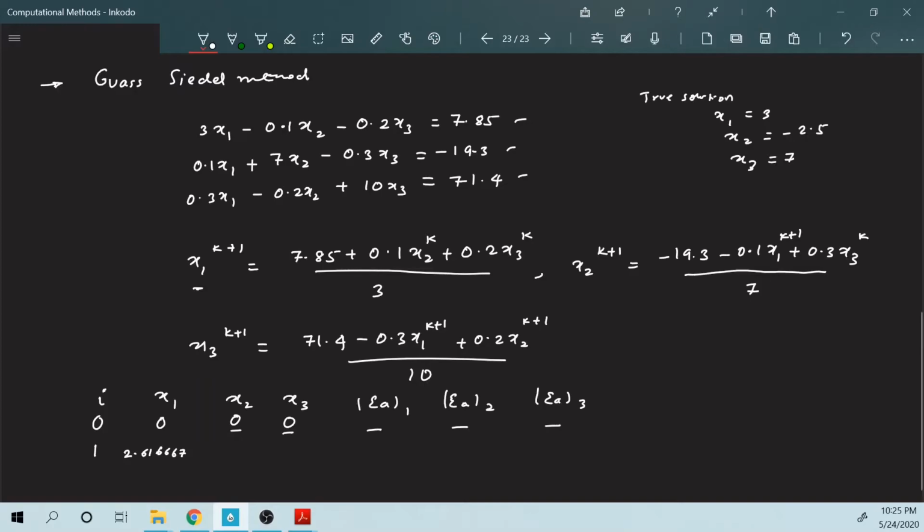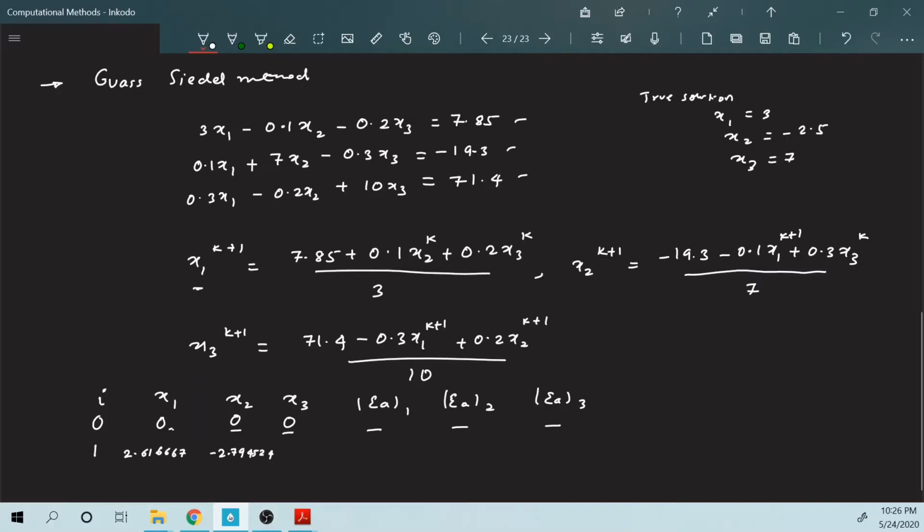Okay, now let's talk about x2. Now for x2, we are going to substitute the value of x1 and the value of x3. But in Gauss Seidel method, we have two choices to substitute the value of x1. Either we can substitute the old value or the new one, but this is Gauss Seidel method. So according to Gauss Seidel method, whichever value becomes available, that value you are going to substitute. That means you are going to substitute the value of x1 as 2.616667, not 0. You substitute 0 when it's a Jacobi method. So if you do that, you'll find the value of x2 comes out to be minus 2.794524.